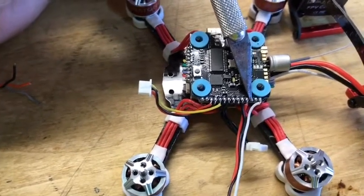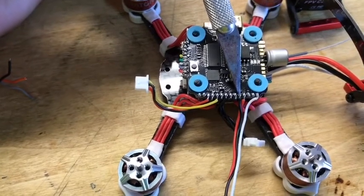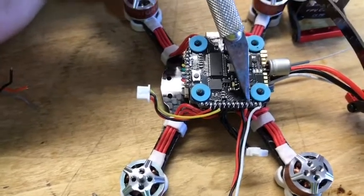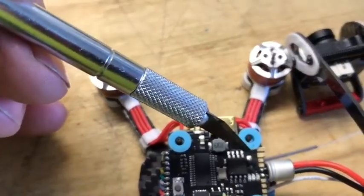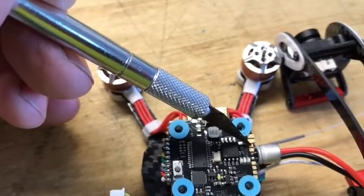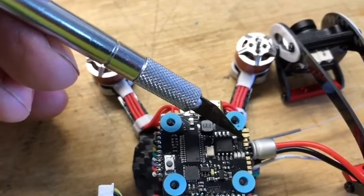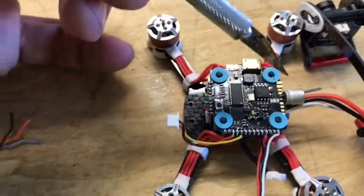So I'm going to be using the third one over, and then the fifth one over where the ground is, just basically removing and replacing for the powering of my satellite. And then you will be using, from what I found now, if this works I hope, the RX6, which is right over here, right next to the battery voltage plugs. It's the third one over from this side. Anyway, that's what I'm going to be hooking up. I just couldn't find anything else out there.